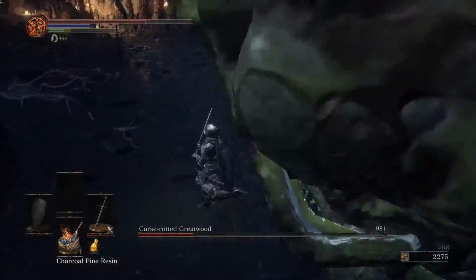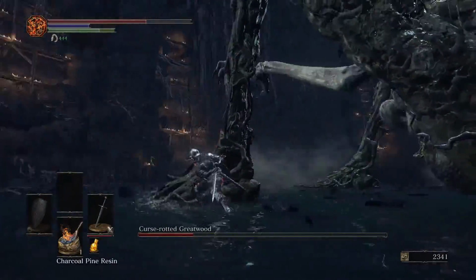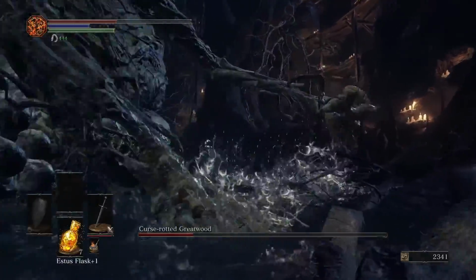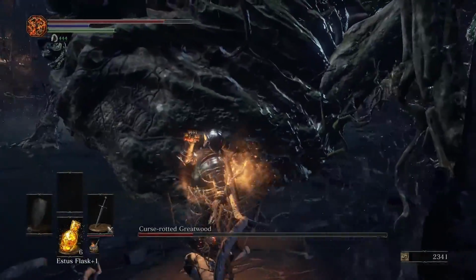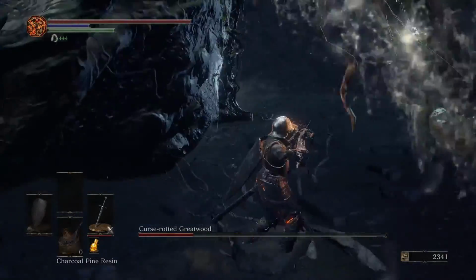There we go, that's that one down. I think there's one on the back of this leg somewhere. No? Careful with its hand, it has a really weird hitbox, and we need to run for a heal here. There we go. Right, let's reflame up.